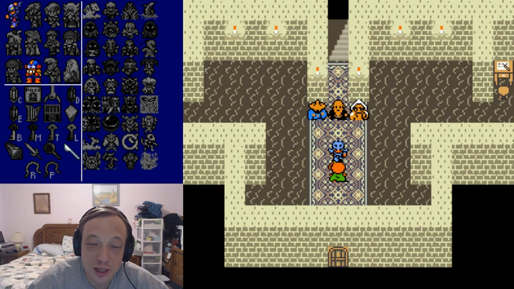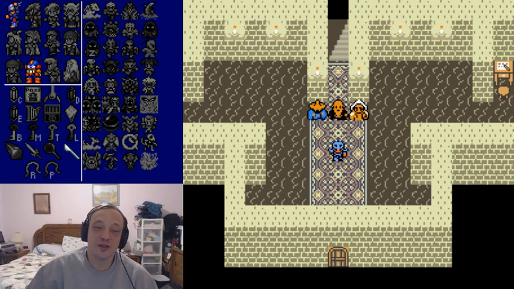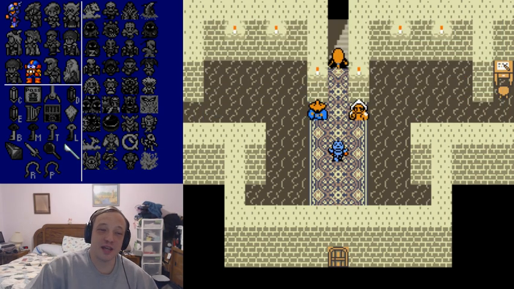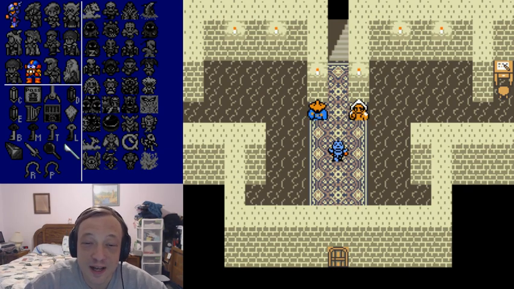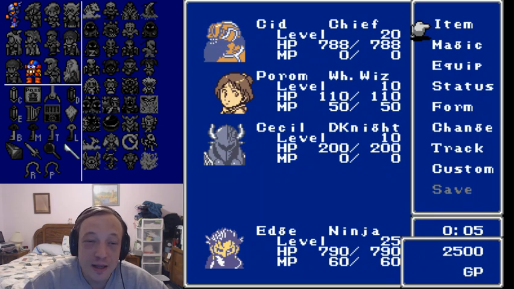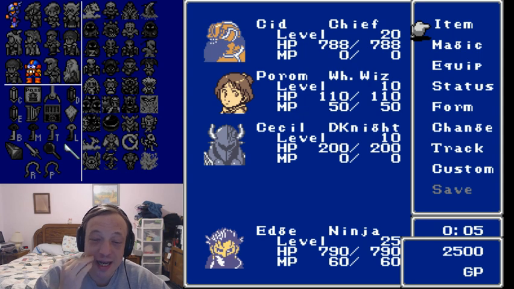Well, let's see who we actually get. Well, we get one of the twins. And we get Edge, our ninja. So if I really wanted to, I could throw that spoon and get some massive damage. But that's a one-time thing. And it's really going to be better if I find Edward, our bard, who can equip the spoon, to give it to him. The good thing, too, is that Edge is a character that you normally get pretty late in the game. So he's already pretty powerful. He's already got almost 800 hit points. Cid is also like halfway through the game, so he's got about 800 hit points.